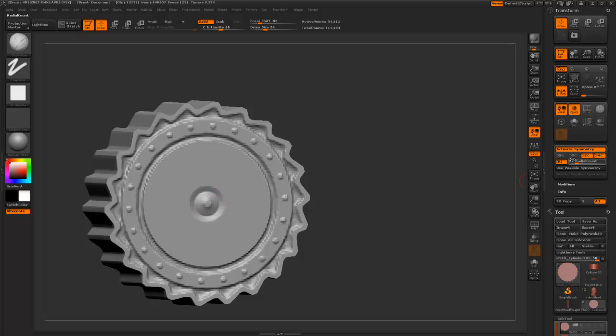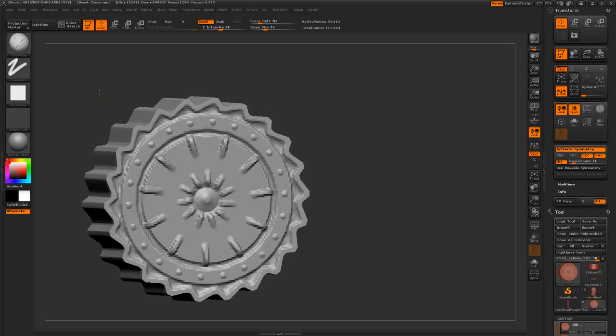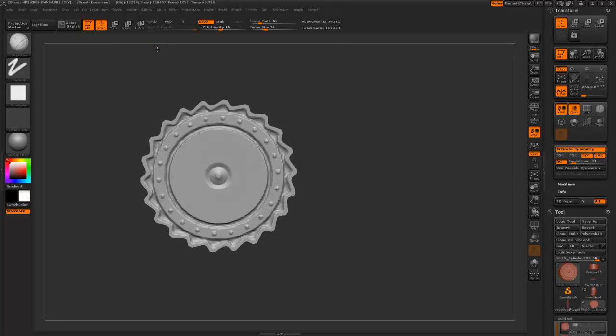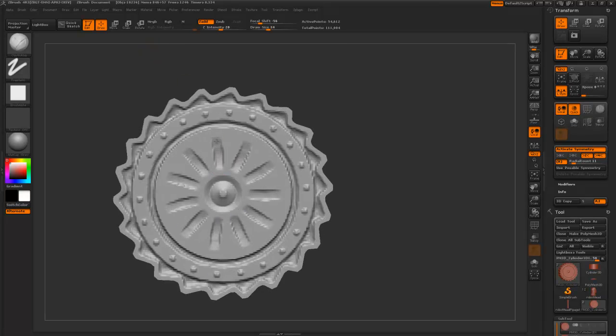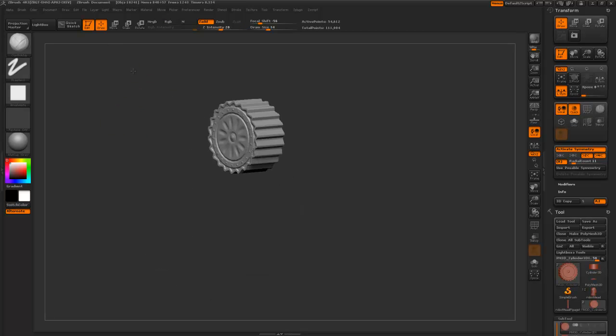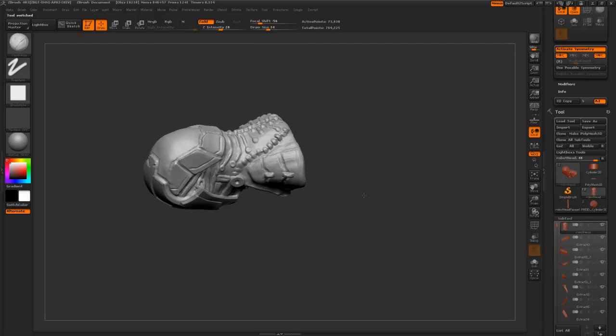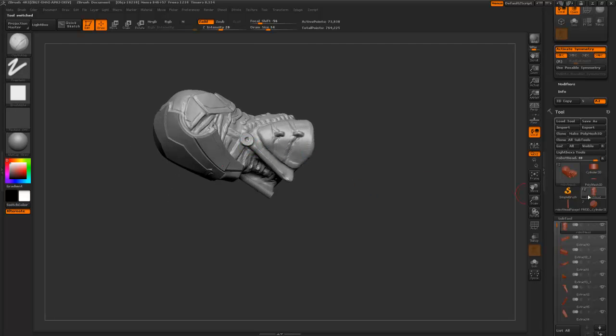Okay. Let me just drop it down to say 11. I'm just going to sculpt in. Something like that. Nah, because it won't actually be able to turn. Okay, I'm really sort of running out of ideas. Yeah. Alright, I'm going to leave it at that. Basically, this little cog thing, it's just going to be only visible sort of on the outside there.